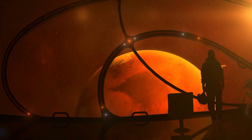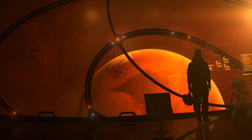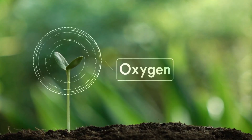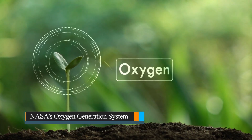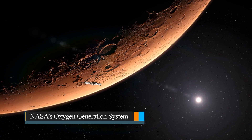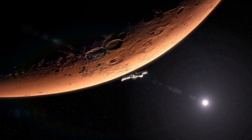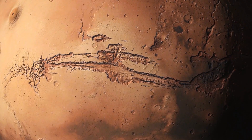Most importantly, you need a supply of oxygen when on the Red Planet. This could either be introduced into the bulky spacesuit you wear, or you would have to work with something similar to NASA's oxygen generation system on the ISS. Mars' atmosphere is much thinner than Earth's and is composed majorly of carbon dioxide, so an oxygen source is paramount.